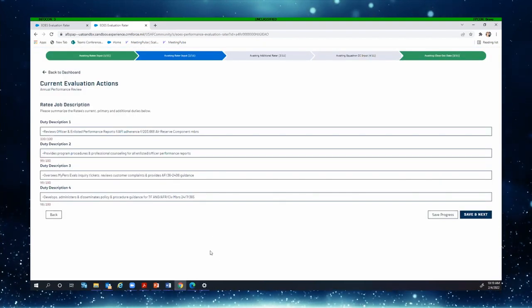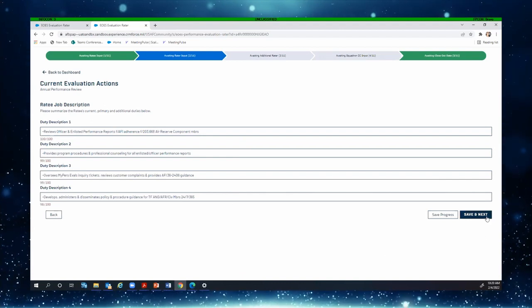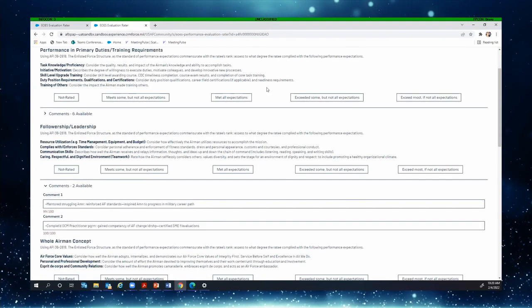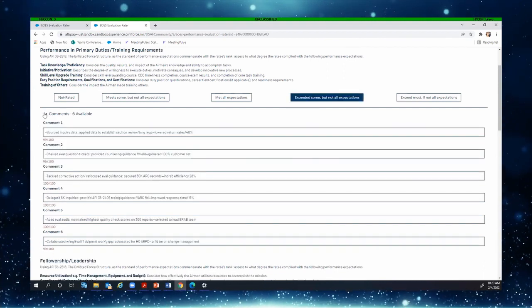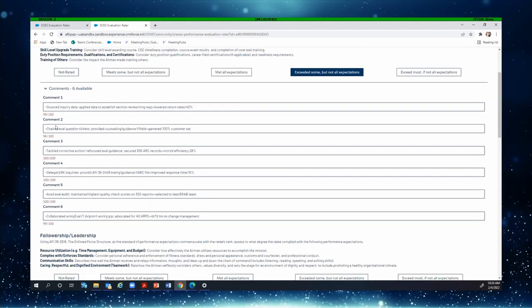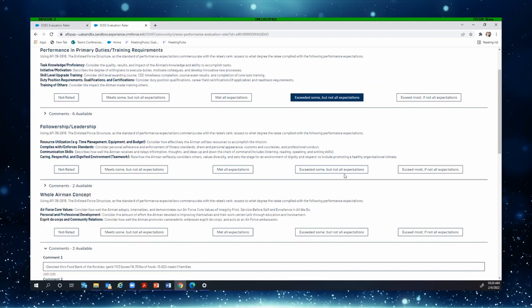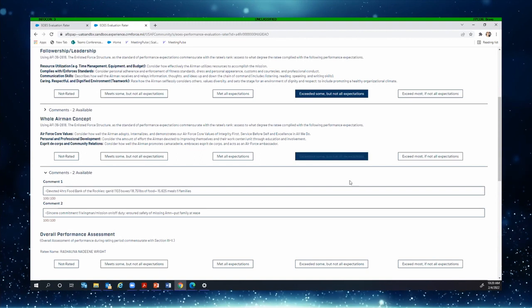Okay, you want to go over all of their duty information. myRating has gone ahead and put this information in there. So you just want to verify that this information is actually what they are completing on a day-to-day basis or on drill weekends. This is where you actually get to go through and rate the members. So you'll look at the bullets and rate them accordingly. You do want to make sure that those bullets fit with the section that it is under. So you want to make sure that these are their duty bullets. You can collapse it and then go ahead and rate them on their follower leadership, make sure that those bullets match, and so forth throughout the rest of the form.